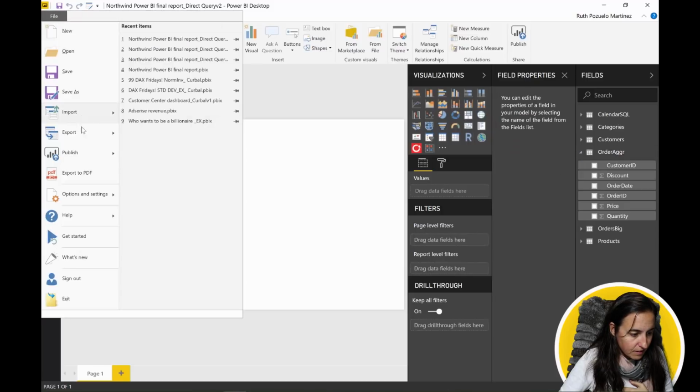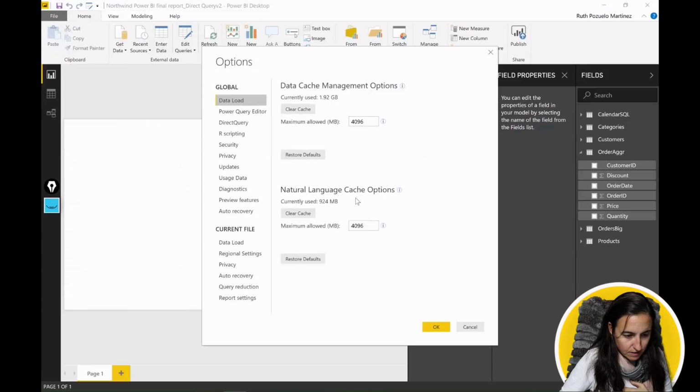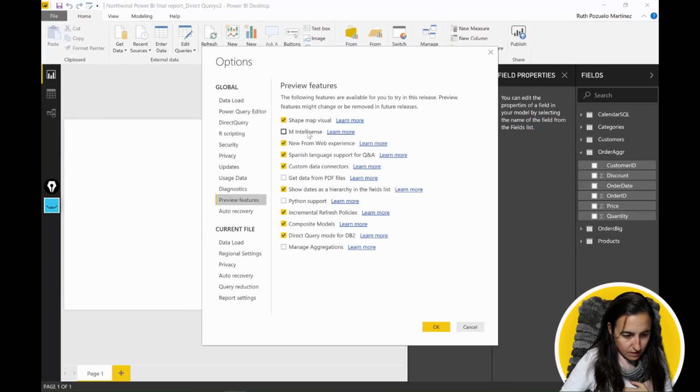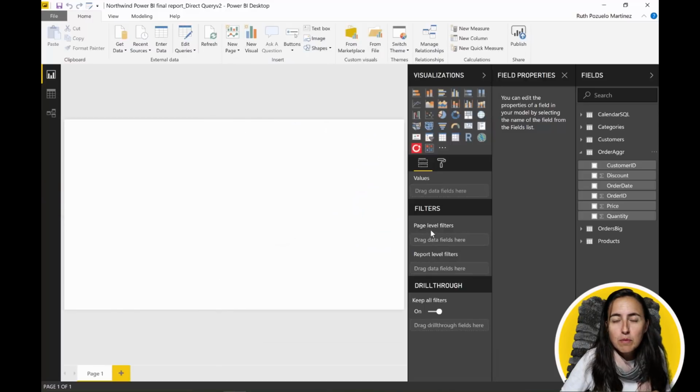I thought, what is not showing up? Okay, it is a preview feature. You have to tick it. So, yeah, I didn't do it. And probably I'll have to restart.